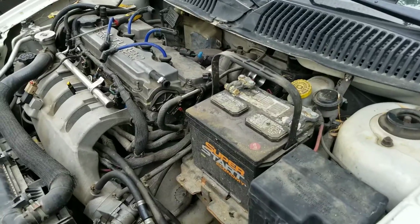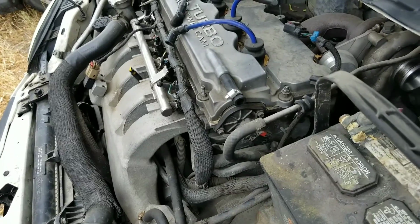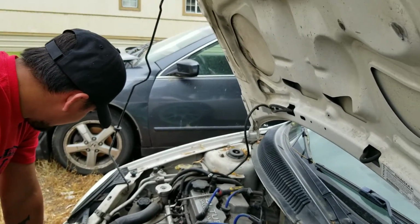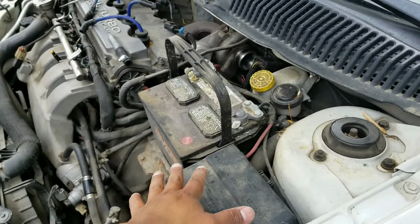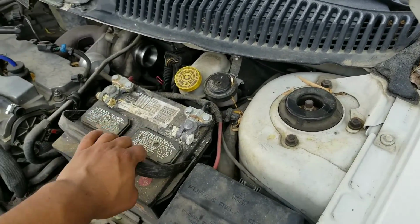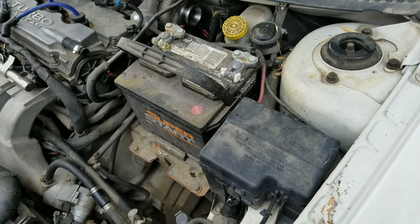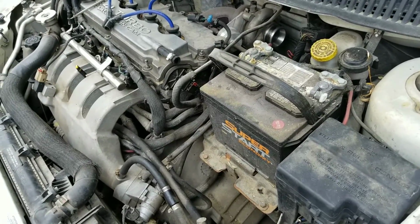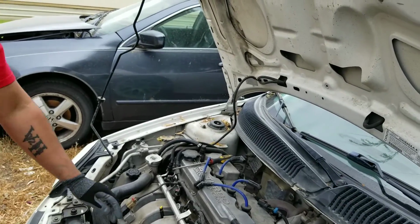Let me show you guys what we got here. This engine just took a dump. Now we're gonna remove it, and hopefully it's not too hard. If you guys have any suggestions, post it in the comments down below. But our whole plan is to take the rack, relocate the rack and the battery to the trunk. Try to relocate the fuse box and some other things inside the interior, because we're trying to have a clean bay here. And stay tuned, because the color reveal will be coming soon.